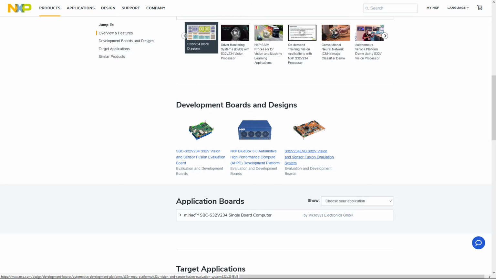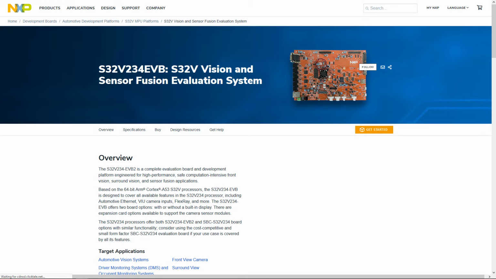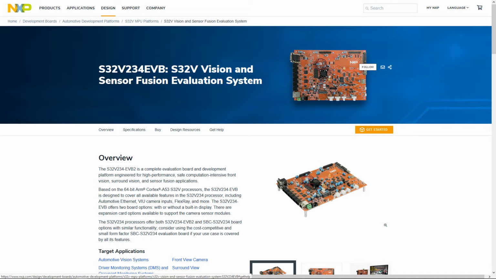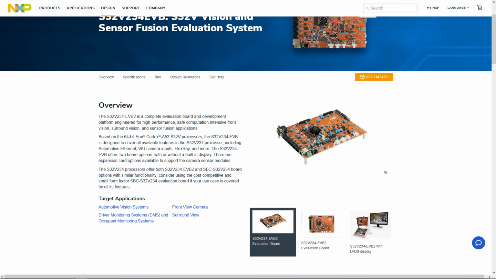NXP generally gives you the evaluation board of how you can go about designing a custom board. And this is the board where they've given us the design and the schematic. So we're going to walk through the design and the schematic and see what we need from this, because a development board generally showcases all the capabilities and features of the processor, which we may not necessarily need. As I mentioned, this is an automobile focused processor, and we're trying to use this mostly for a drone application. So all the capabilities that might be necessary to work in an automobile setting, we may not need. We can definitely distill down these connections and the peripheral devices to just what we want.